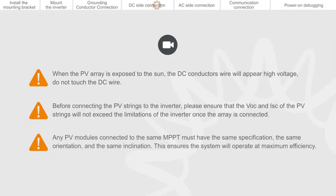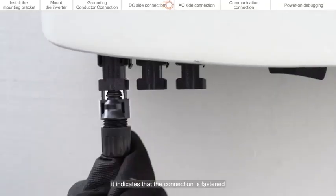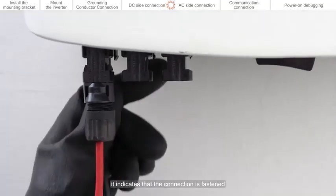Any PV modules connected to the same MPPT must have the same specification, the same orientation, and the same inclination. This ensures the system will operate at maximum efficiency. When you hear a click sound, it indicates that the connection is fastened.